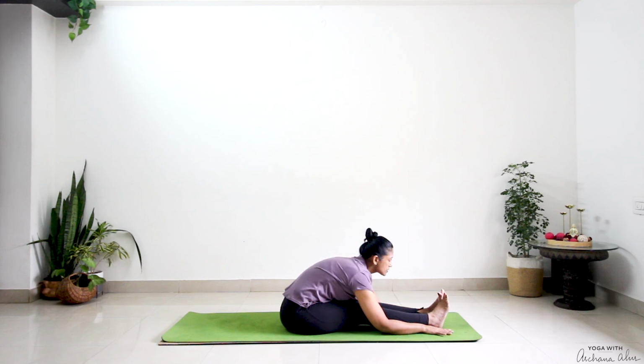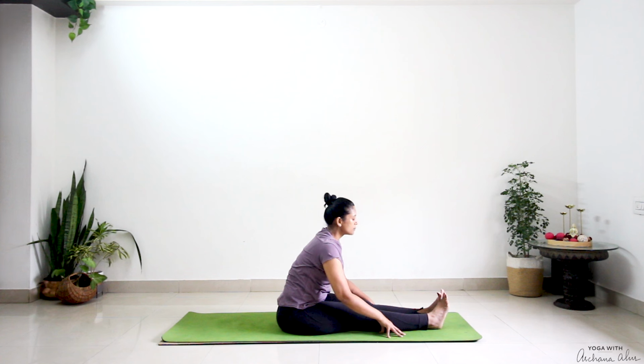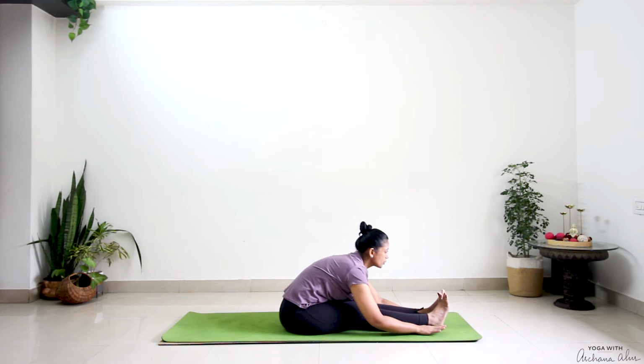Trying to bring your chest. You can always choose to breathe out through your mouth. One more breath in. Lengthen as you breathe out. Folding further. When you know you can't go any further, you may be really close to your thigh, or you may simply be here. It doesn't matter. What is important is that you're making progress every day.